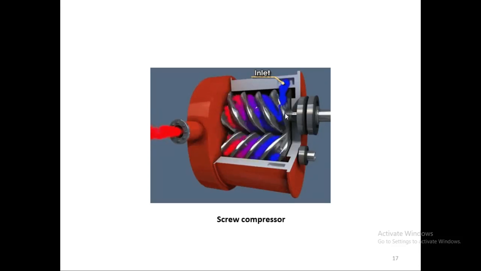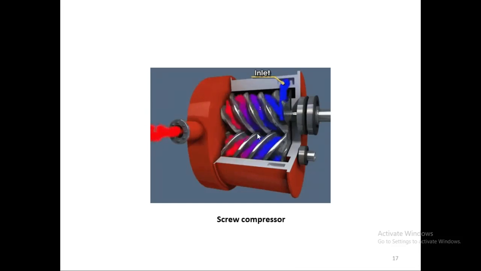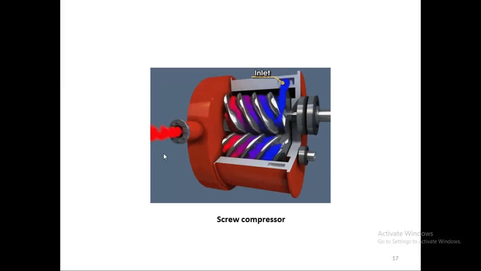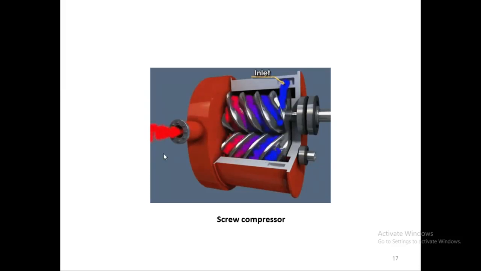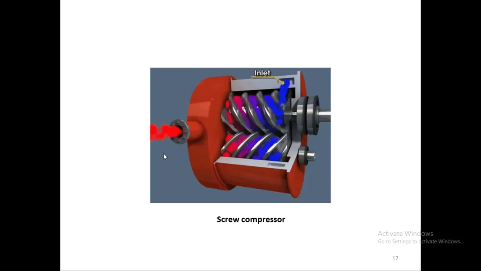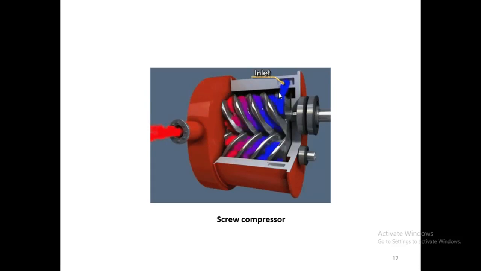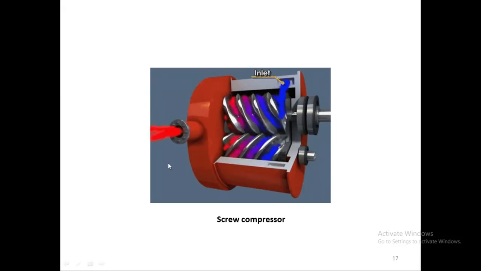Okay. So that's because this is also a continuous type of process, so it gives you larger volume. It is not even as continuous as you will see in the dynamic compressor, the centrifugal type compressor or the axial type compressor, but it is very close to it. Okay, so moving on.